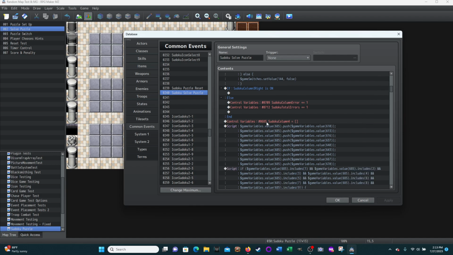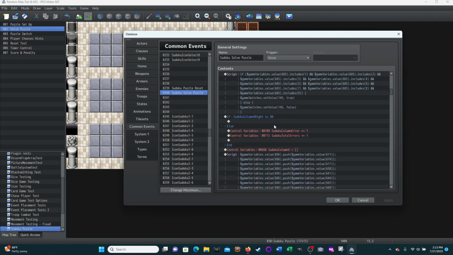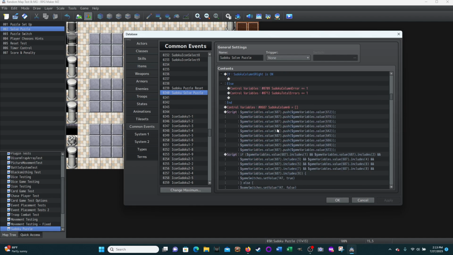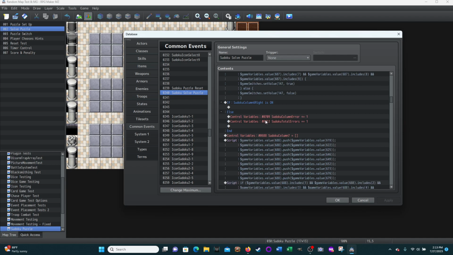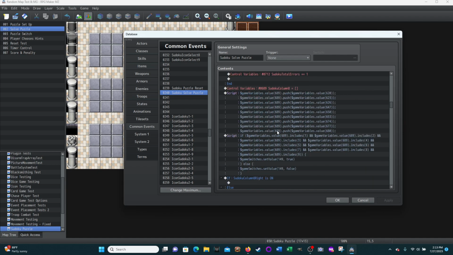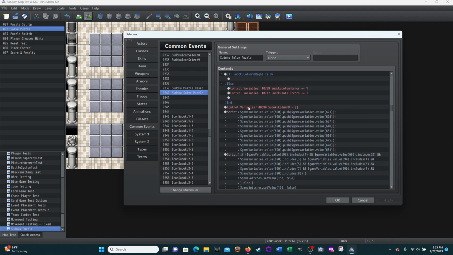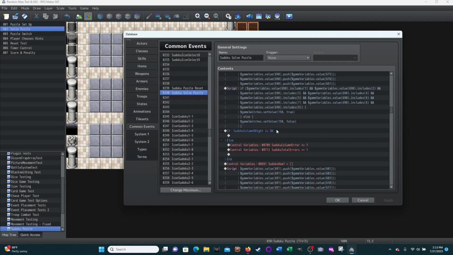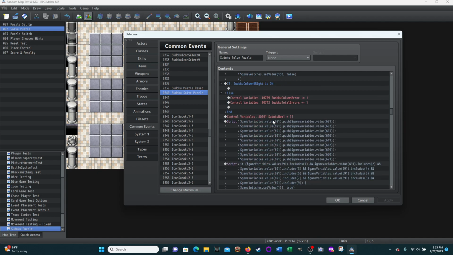And then column 4 is the same, right? Again, you're copying and pasting and just changing the values. So you do the same thing for column 4, column 5, column 6, column 7, column 8, column 9. So you do all your columns. Then you just start in on the rows.